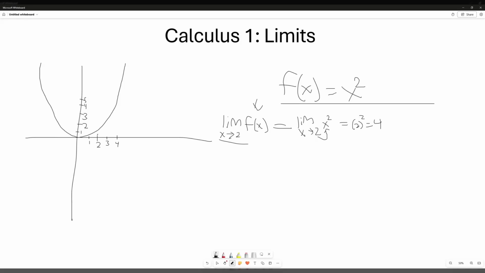So let's say it looks like this. Now, if we want to prove this, we would plug in x is 2, and then it would go up to here, to 4. My drawing isn't exactly to scale, so please bear with me. So as x approaches the value of 2, it lands on the y value of 4. So this is exactly what that means on the scale of that. Okay, now let's go with something harder.